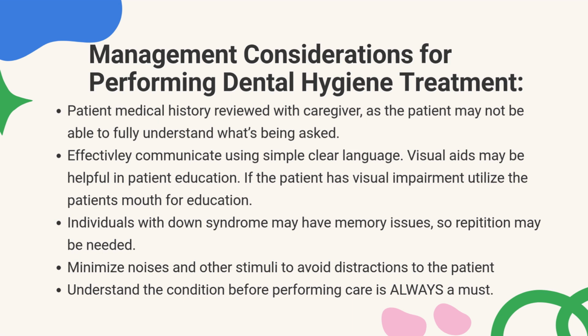Visual aids may be helpful in patient education. If the patient has visual impairment, utilize the patient's mouth for education. Individuals with Down syndrome may have memory issues, so repetition may be needed. Minimize noises and other stimuli to avoid distractions to the patient, and understanding the condition before performing care is always a must.